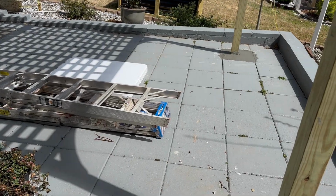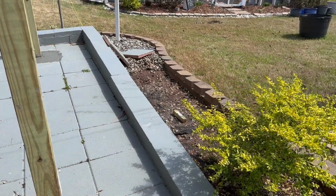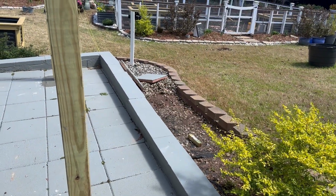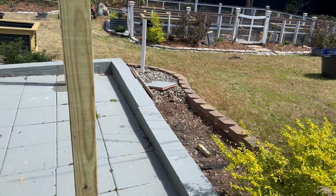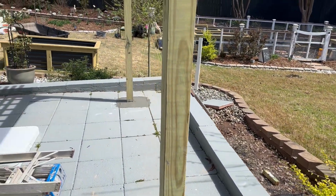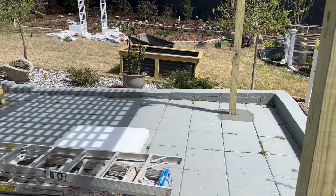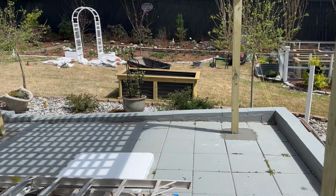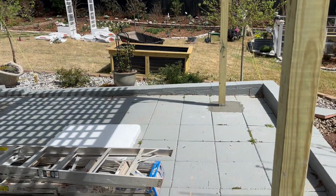getting it set up. I'm still working on the gravel area here, but the goal is to have that done and then get it filled with dirt so that I can get my plants all planted in here, get my raised bed moved in here, because that's going to be my cut flower bed. So everything's coming along really nicely.